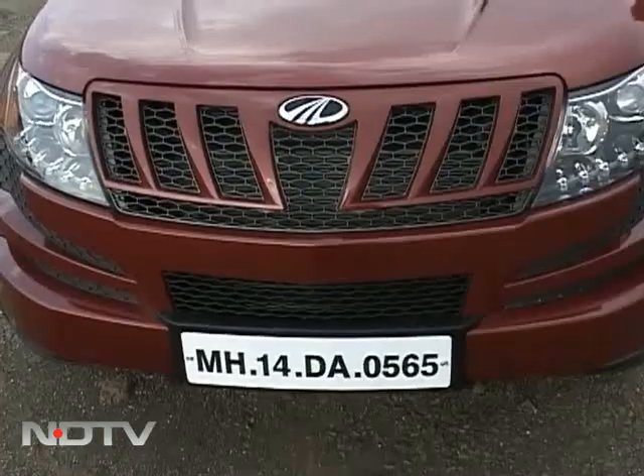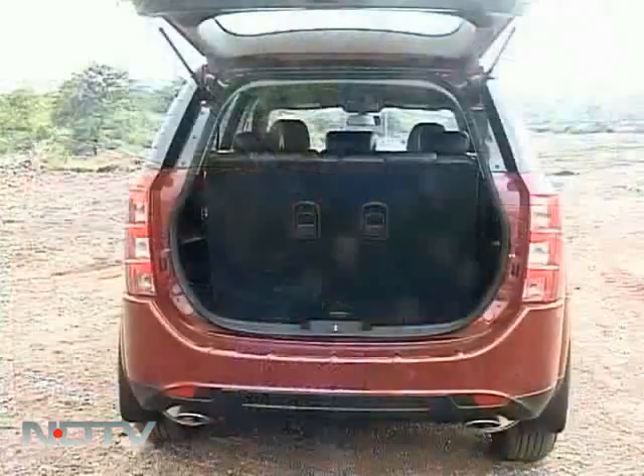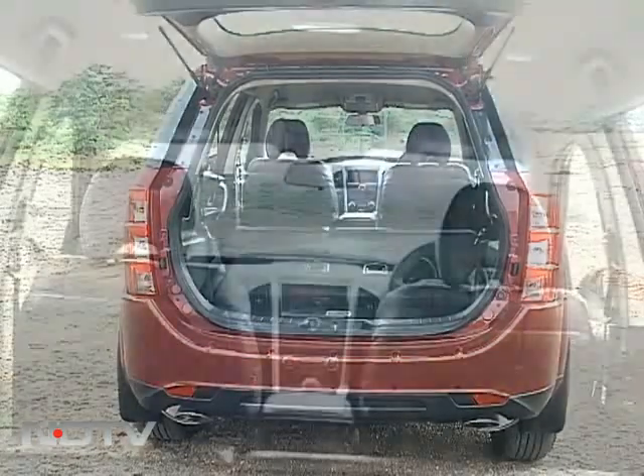I want to quickly expand on that whole point about body roll — that's the one thing that is definitely missing from this vehicle. And so I'm going to go out on a limb and say it: how does it compare to the Fortuna? That's the one question so many of you have. The big difference is it feels more car-like, something the Fortuna just does not. Even though the Fortuna is a bigger vehicle, look at the price on this one and it becomes just a little bit of a no-brainer. I believe the Toyota Fortuna and to some extent the Hyundai Santa Fe will feel the heat, and then there's even the XUV500's own sibling, the Scorpio, that will get partially cannibalized.